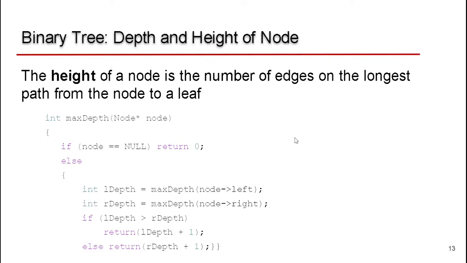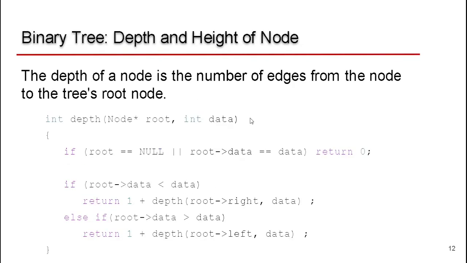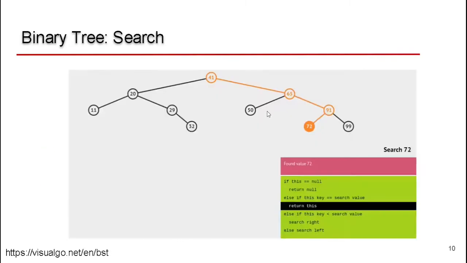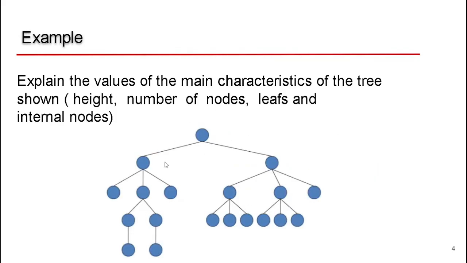The next application is calculating the height. The height is very similar to the depth, but you don't have the option to specify a node. You represent the height of the tree with 1 number. I mean, for the depth, each node has a depth, like in this example.